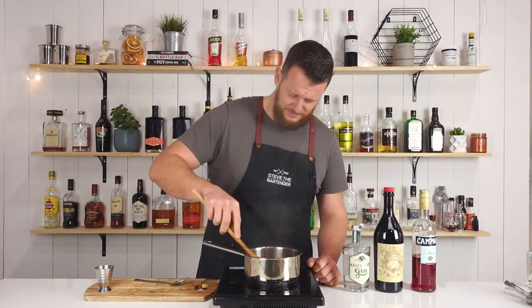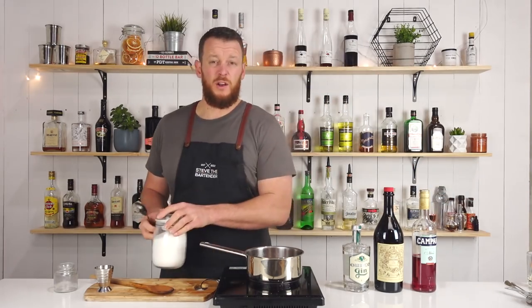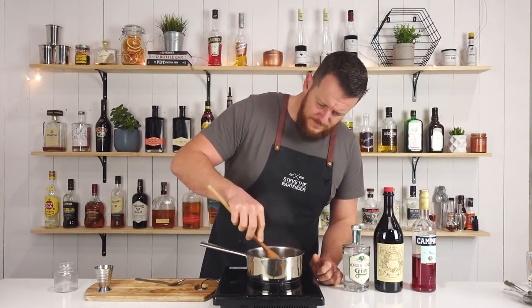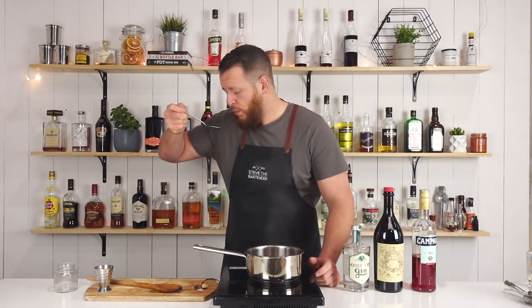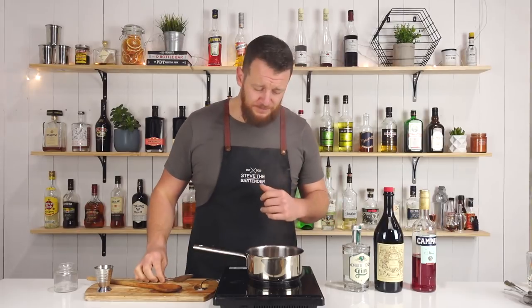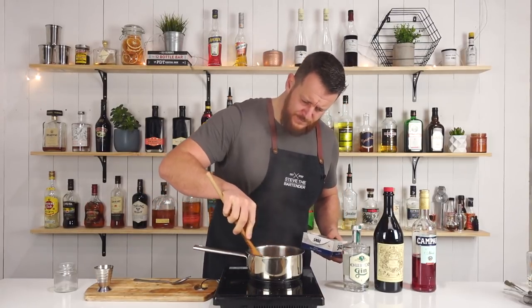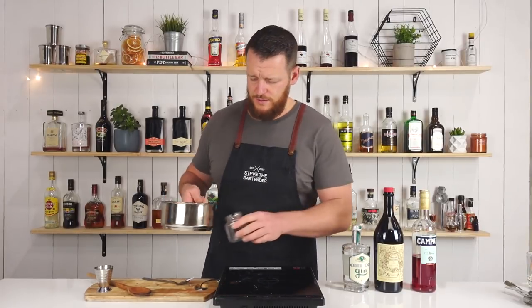Overpowering. Whoa. I might add a little bit more sugar. So it's slowly reducing. Give it a taste test. Bittersweet, probably more on the bitter side. Might add a little pinch of salt to that as well. Okay, so now I've reduced it a little bit, so it's thickened up, and once it cools down, it should hopefully thicken up a little bit further. And I'll just transfer it into a jar to let it cool down.